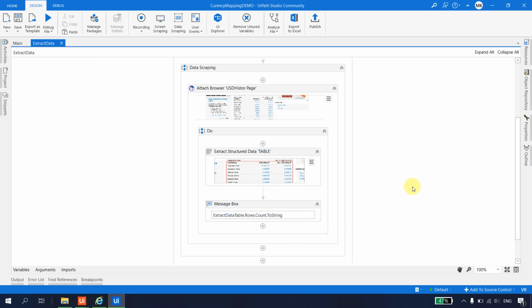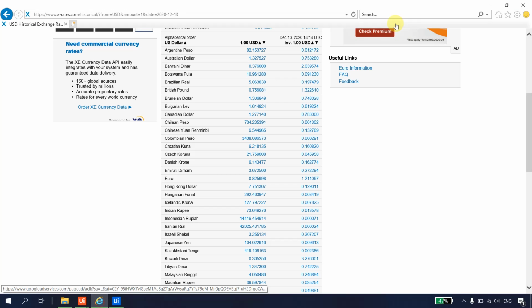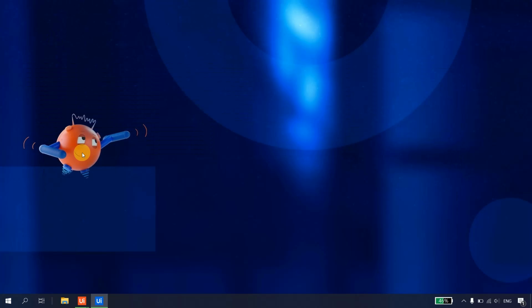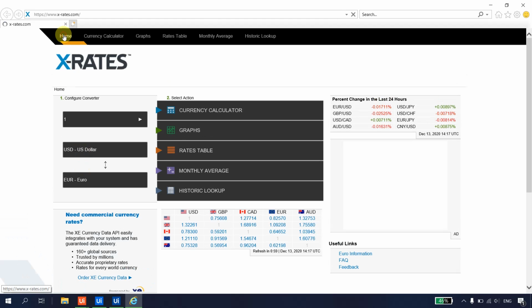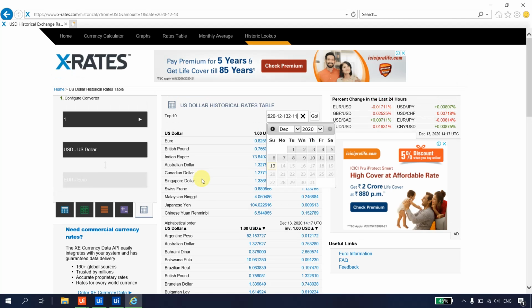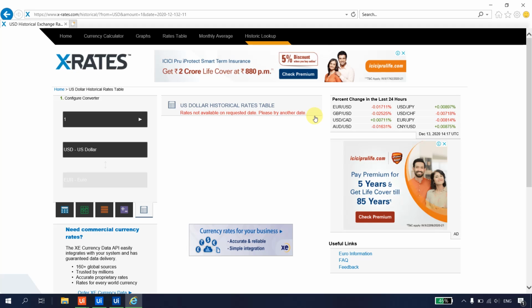Okay, save everything. I'll go back here and close the Internet Explorer. Now let's save and let's try to run this. So I go here and run the file. So the website is open. Now it will type on the historical lookup. It should type the date and okay, so the date typed very quickly and it was not able to clear the data. So let's correct the automation for that.